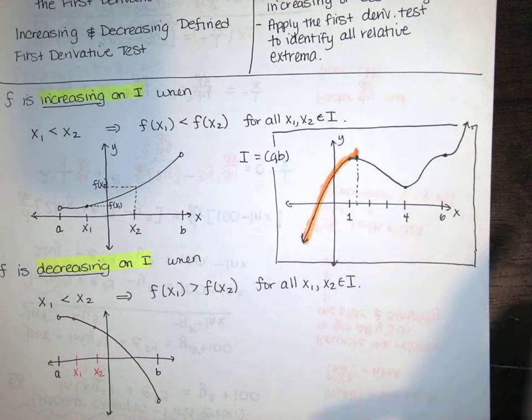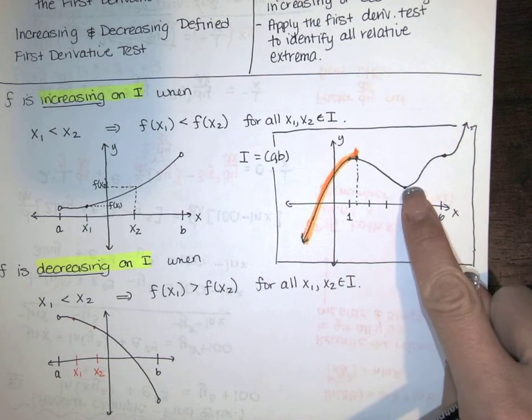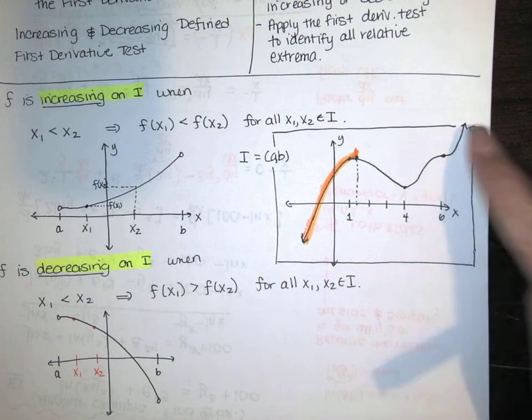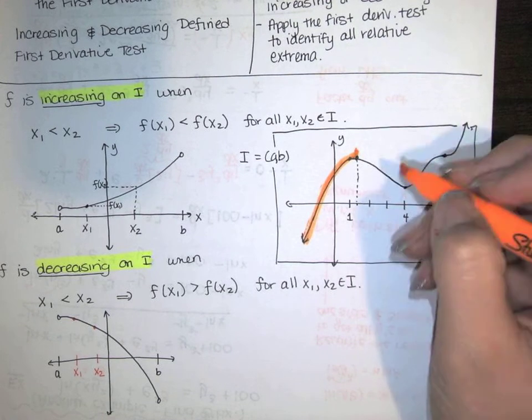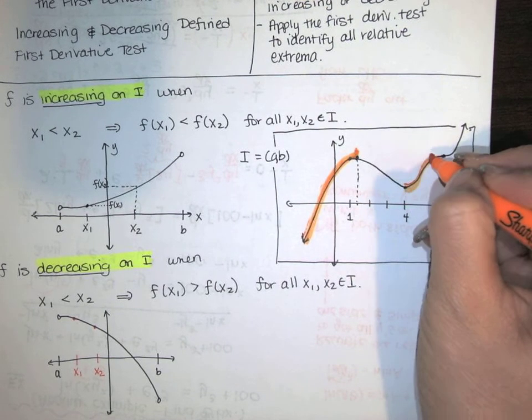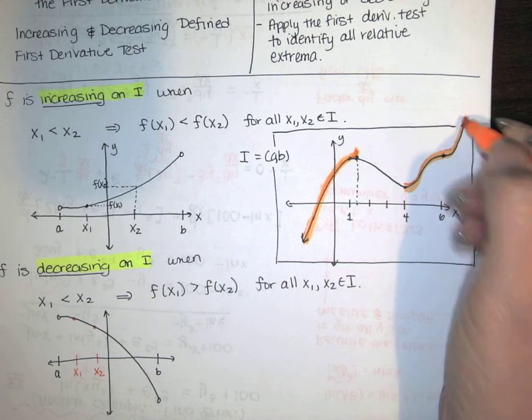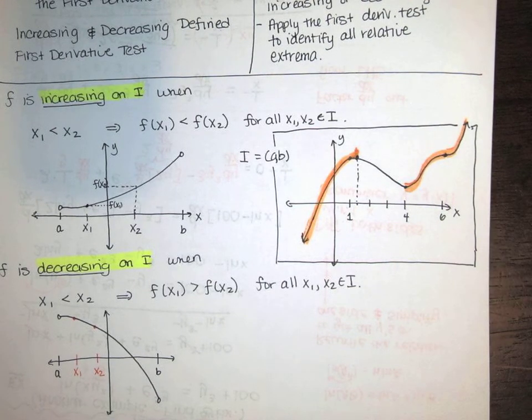So the function is increasing until I get to whatever that point is right there. And then it's decreasing for a while, we'll skip that, and then we ask for when is it increasing again? Well, it looks like it's increasing there, and then it's increasing over there. So where is it increasing? On the orange part. Now that's not an acceptable answer. You can't just say on the orange part.